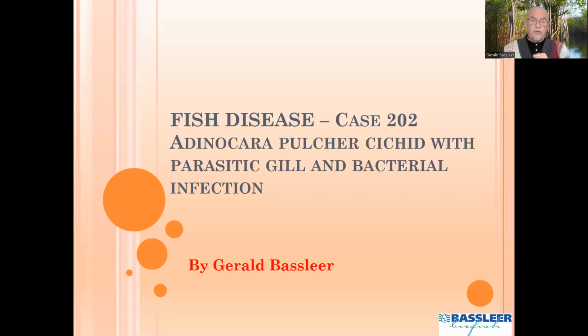And for those that like cichlids, today it's about a cichlid that has a serious problem in the gills, causing the fish to die. So watch my videos and my findings where I use the microscope to show you what's going on. And well, this was a nasty problem for this Aulonocara pulcher cichlid. Oh, cichlid should be here with parasitic gill and bacterial infection, two infections at the same time.